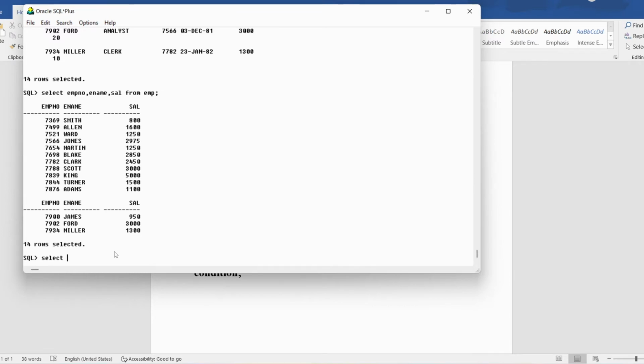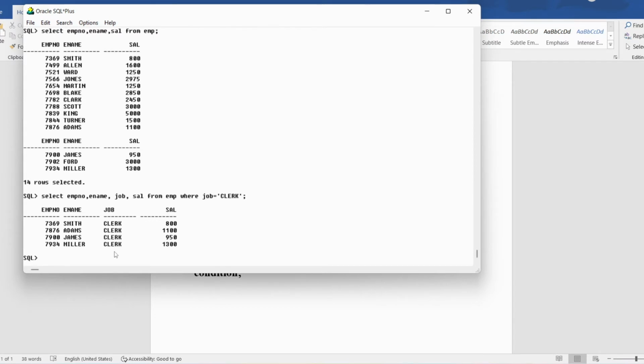Then I will write select EMP number, E name, comma job, comma SAL from EMP table where job is equal to, within single quotes I need to write clerk and close the single quotes, end with semicolon. Now you can see the employee number, employee name and salary of those working as a clerk have been displayed.